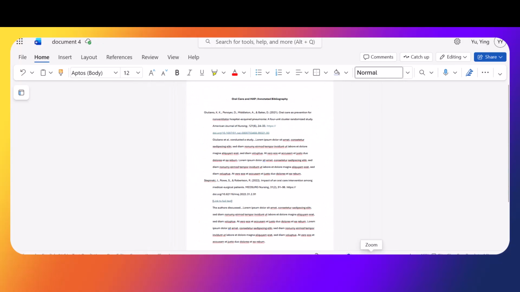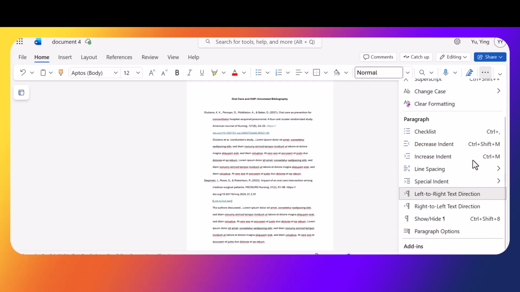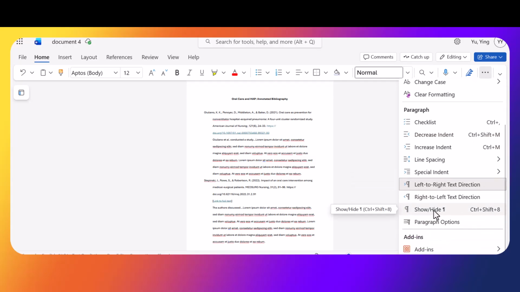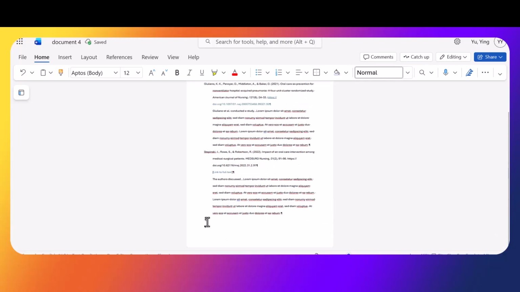The purpose of this is when you look at the annotated bibliography, you were able to quickly see, okay, here is a new citation, and this annotation belongs to this one. I see there's some extra lines. One way to see them is by click on the three dots and the show hide paragraph sign. Then you can see there's some extra lines here that I can quickly select and delete.